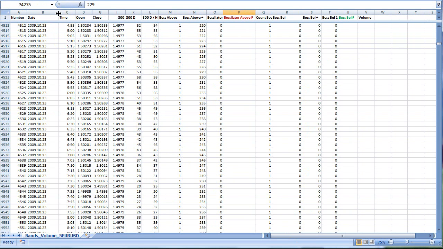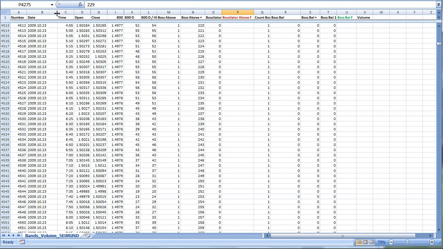As we talked about in the initial webinar that you watched at the very beginning of this course, I built the Bossilator by importing a ton of data into a spreadsheet for each currency pair and for each time frame of each currency pair. What you're looking at right now on the screen in front of you, this big mess of numbers, is simply a look at a bunch of 5-minute candles.